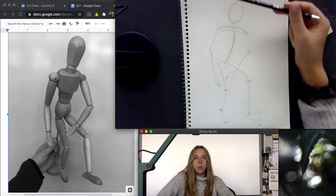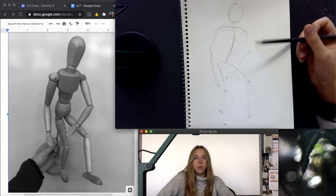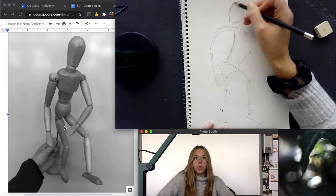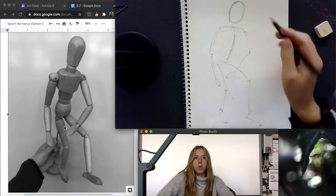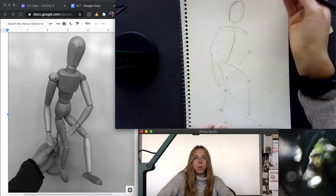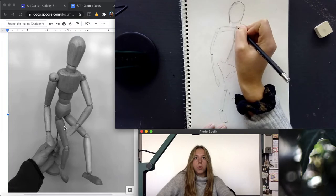So this is in no way completed, but I want you to do this when you're starting out. Now, after you've done that, we can start to develop our drawing. So all three of your drawings should start out like this, okay? And so when I say gesture lines, this is what I mean. These lines are quick, they're very lively, rather than a contour line, which is what I'm going to do now. These contour lines are going to be very static and refined.